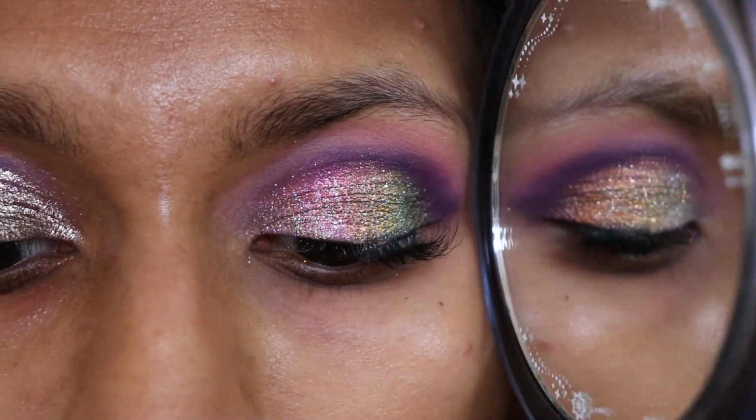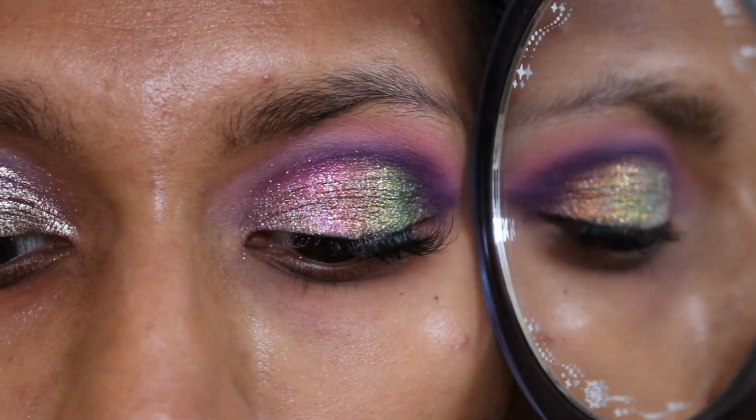I was so impressed with the way that these worked. Now these are holochromes, so they do have a nice texture, it's very smooth. This is not an emollient shade like the 3 others that we have tried so far. So Ventaxian Scholar, Legend, and Feckler, all emollient shades over here. You will have to go in with your finger to get it onto your lids.